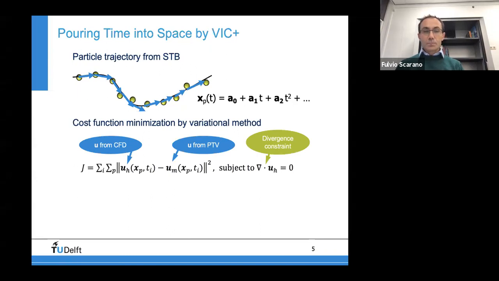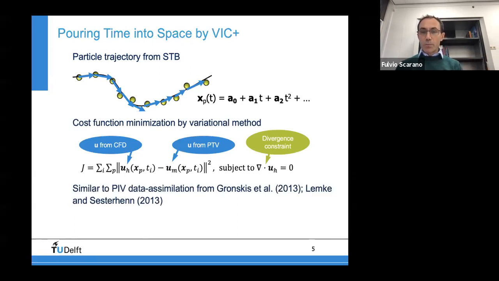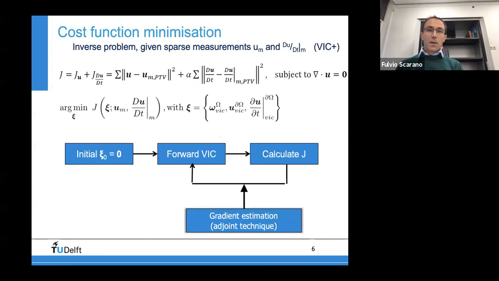And the typical optimization process is to build a velocity field that is compliant with some physical rules, like the divergence constraint. And this velocity field, however, should be subtracted by the measured data, the ground truth, and this should give a minimum for J. These types of frameworks have been proposed also in the past in some different variants. So I want to briefly explain what the inverse problem is, posed with this cost function minimization. I will explain first the VIC+ case, and then I will expand into the TSA.